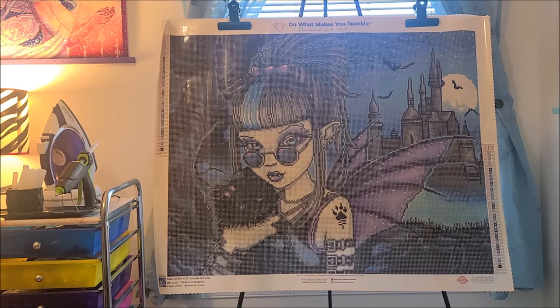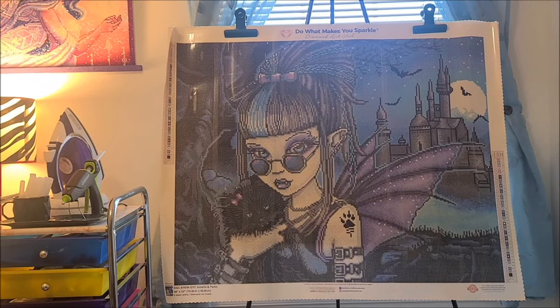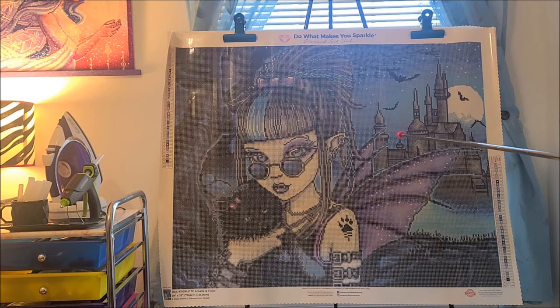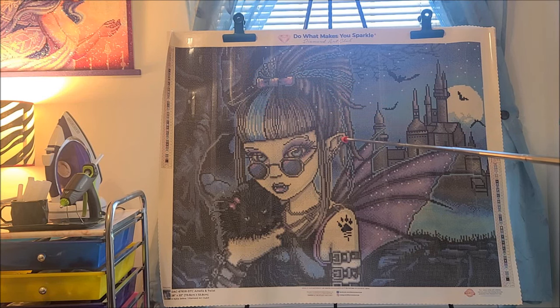The next AB is 140, and there are a lot of these — this beautiful blue. In the canvas where these are: the pupils of her eyes, so right here and right here. The sky right here — let me look very closely — yes, the sky right here. That's all going to be gorgeous. Highlights in the hair, so there are some blues through here and here and here. That's all ABs. And the outline of the wings — all along here on the outline of her wings, that's all that AB diamond as well. It's going to be a stunning piece. There is no doubt.